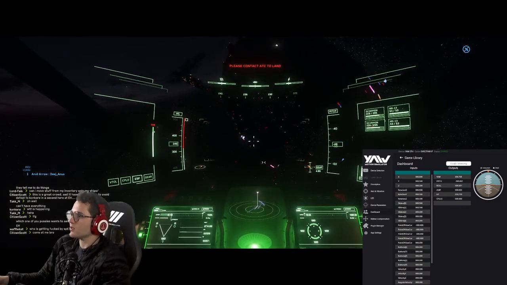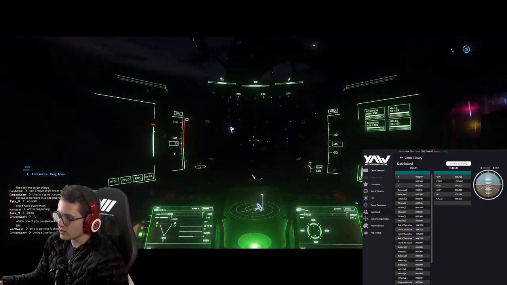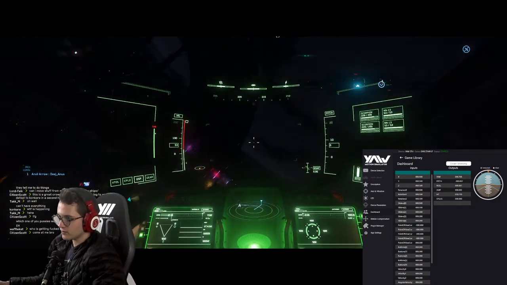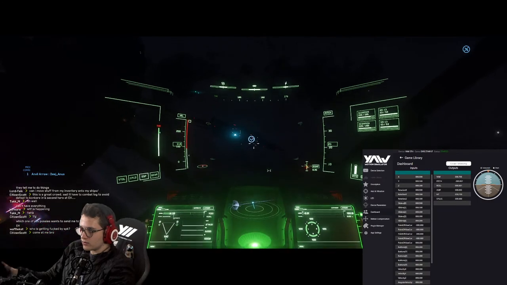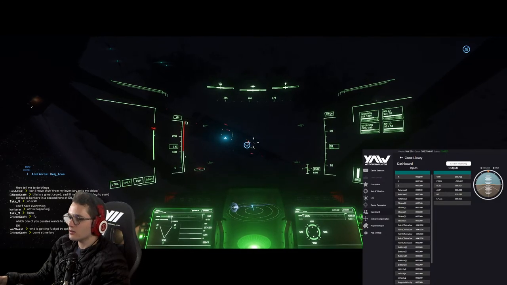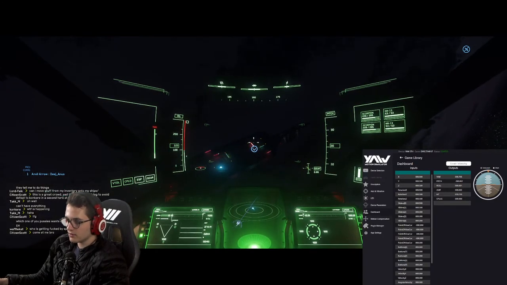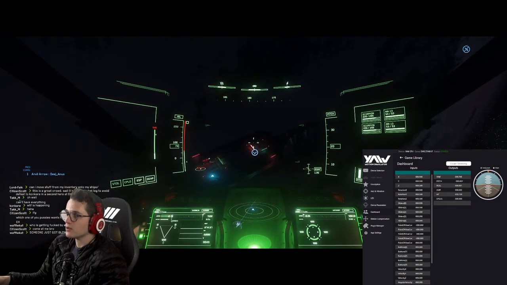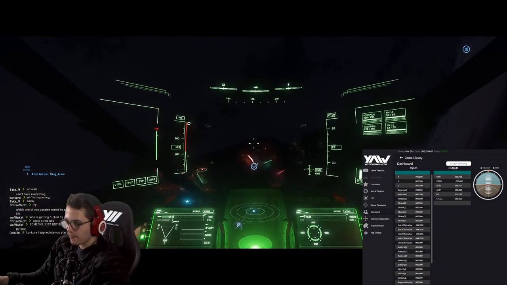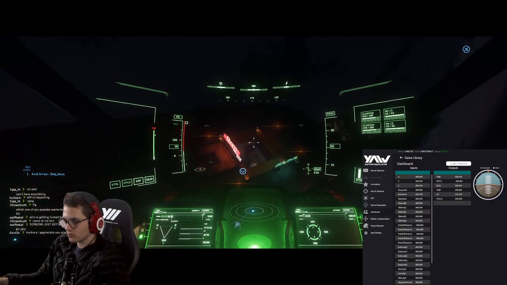So we'll want to contact ATC to land. So, request landing. Please proceed to assigned landing bay. Let's go ahead and put landing gear down. Landing gear deployed. And we have lights. Oh, that's too slow.